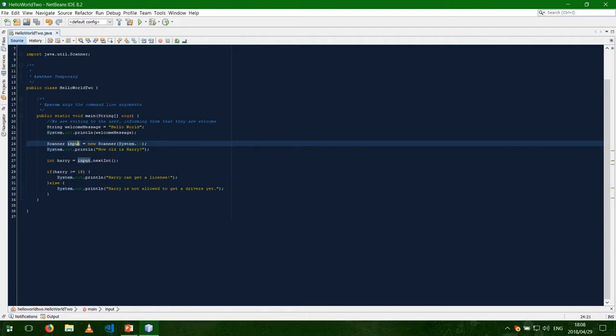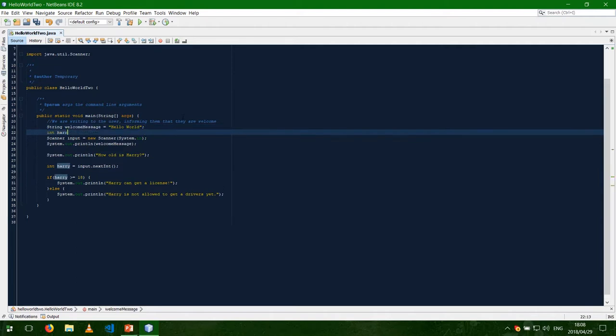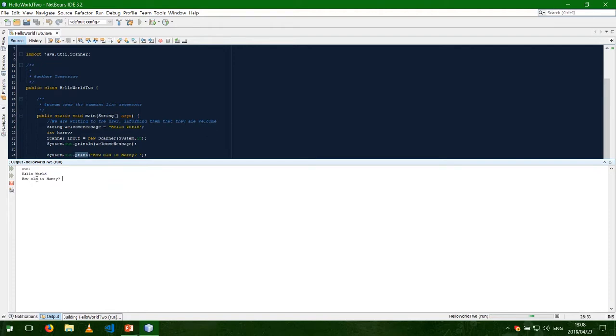Good practice is to declare every single object that you declare at the top. Declare up here all this type of thing, which is Harry. So good practice would be to write in Harry here, and then you're not overwriting Harry, you're just going to say Harry is equal to that. And how old is Harry? Okay. We can use normal print for this. How old is Harry? And we can put a space at the end of that, just so it looks nicer, because otherwise the input is on the same line. We're putting it on the right side, on the same line. 21. Harry can get a license.